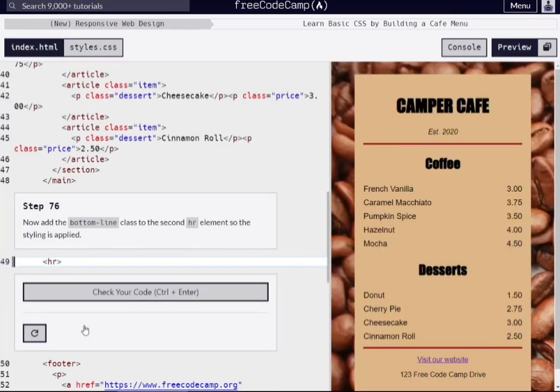Now add the bottom line class to the second header element so the styling is applied.